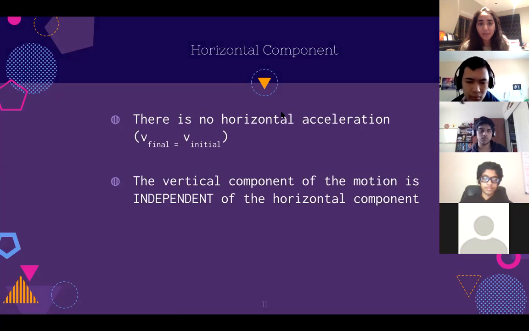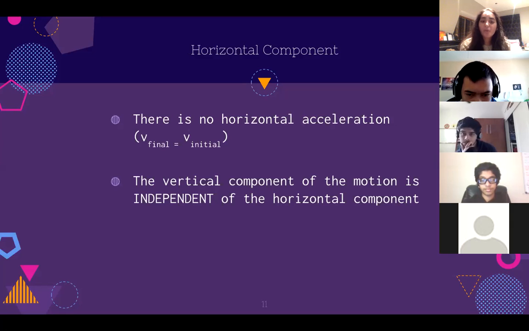And now the horizontal component. The horizontal component is much, much easier than the vertical component. The main idea to get here is that the final velocity is the same as the initial velocity. And that basically means there's no acceleration unless it's applied, which we'll get onto later on. Another very important idea to remember is that the vertical component is completely independent of the horizontal component. When we're working through these problems, we have to make sure that we divide both up and understand which variables are dealing with which ones, that the acceleration of negative 9.8 is vertical and that there is absolutely no acceleration in the horizontal direction.